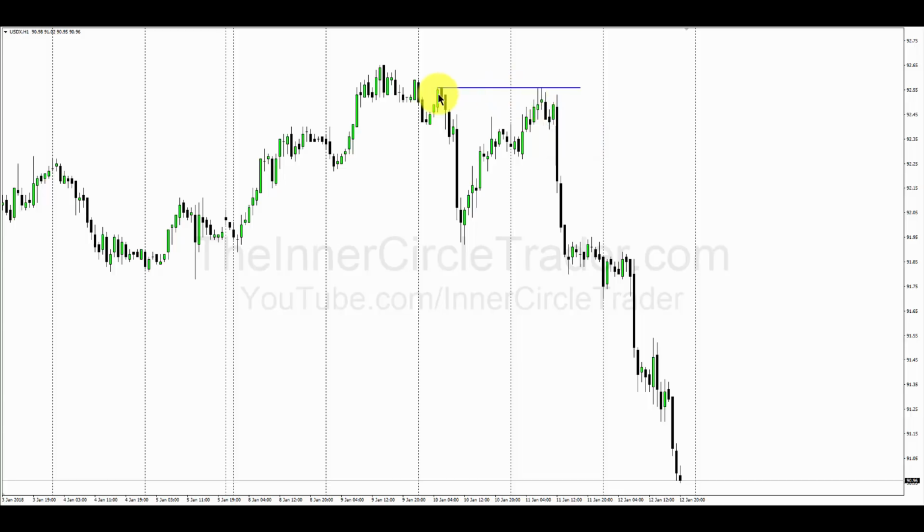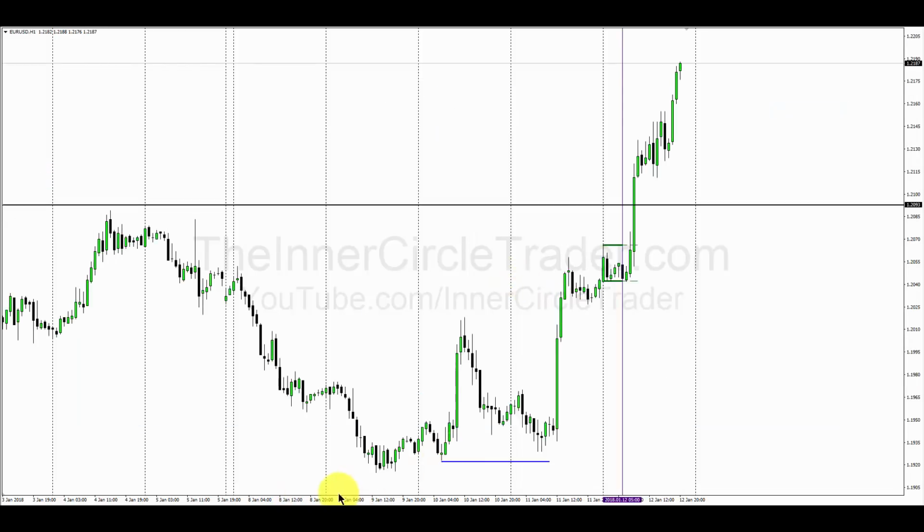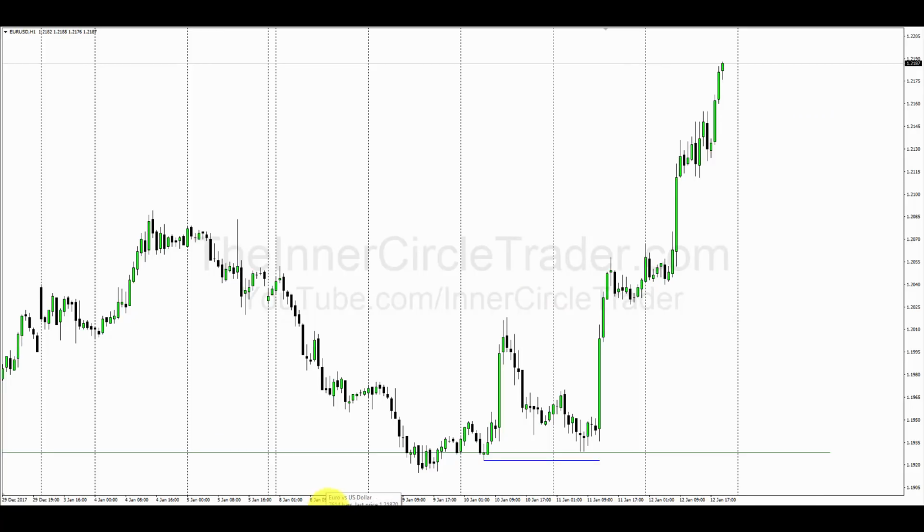So we have on the 10th, it's 1 a.m. New York time. And on the euro dollar, on this candle here, we can see that that is the same candle in terms of time and the same candle over here. Again, we have a direct relationship shown here relative to time and price, but we can see the accumulation that's taking place ahead of the ECB.